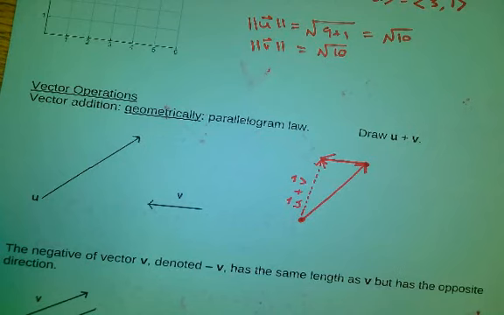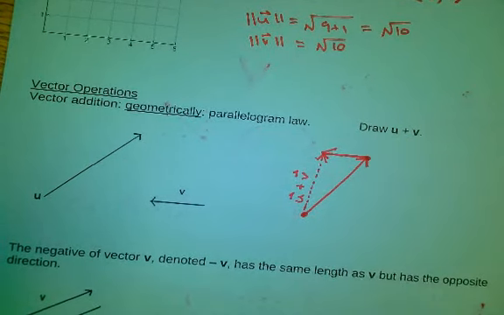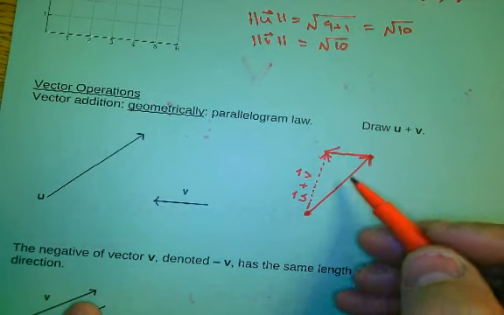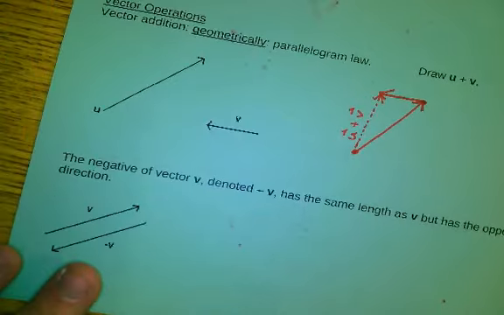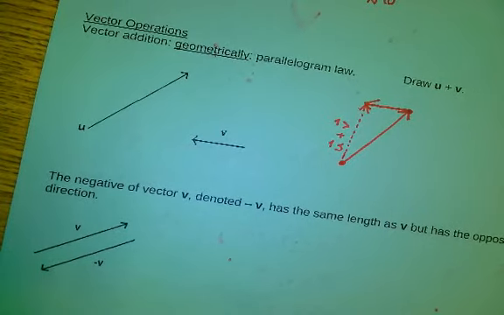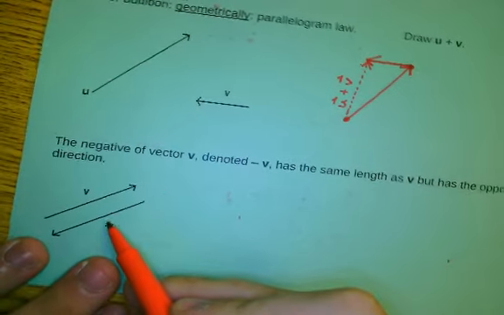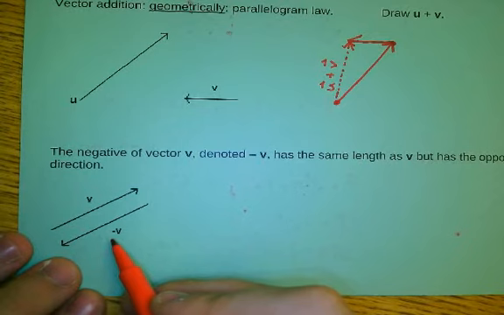Okay? And it works with more than just adding. You can multiply like a 2 in front of that. We called it a scalar because it's just a number. We don't call it a coefficient, but we call it a scalar. You can do the same thing. You just draw a u twice as long. Okay? And then they're just talking about here with negatives. So you can also draw v in the negative direction. Like if I was subtracting, then it would just go in the opposite direction.